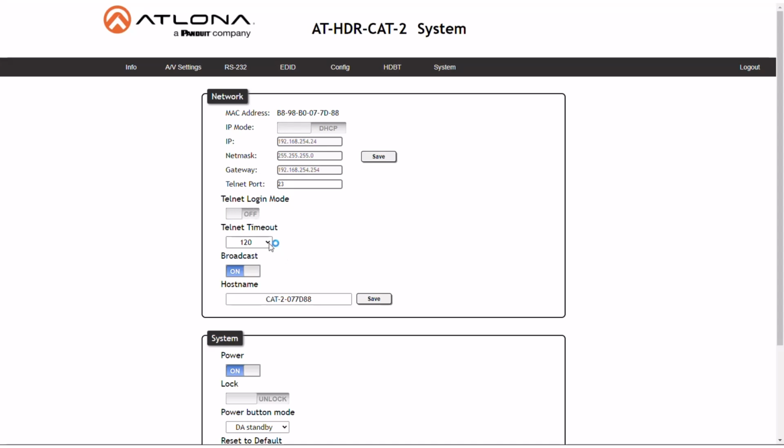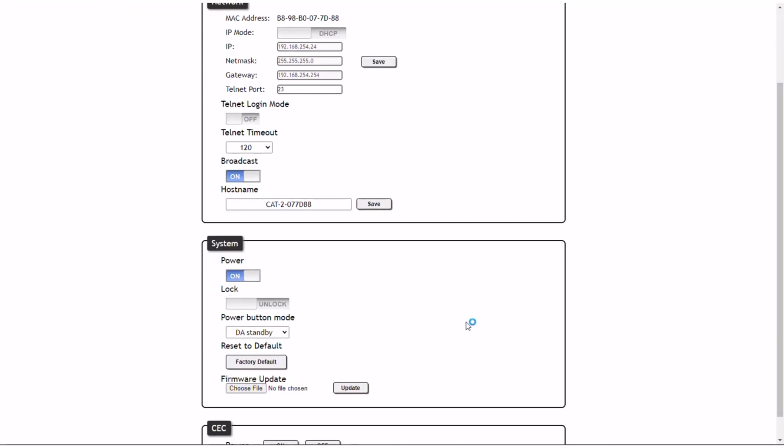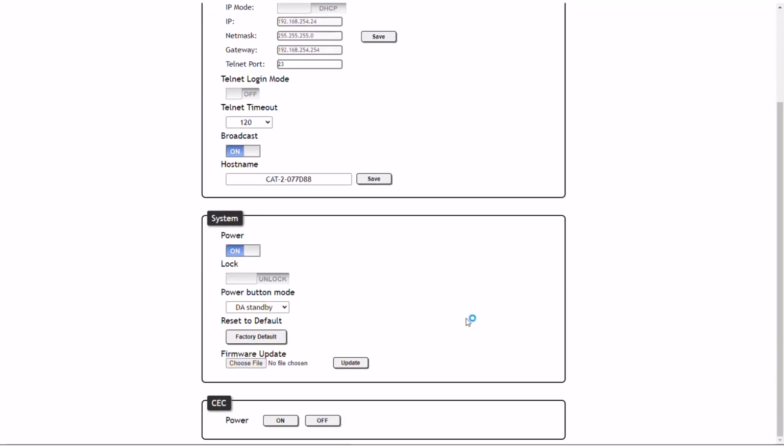When a telnet session is active, the HDR-CATs can be set to monitor the telnet activity. If there's no activity within the specified time interval, the telnet session will automatically be terminated, adding a measure of security. It can be set to intervals between 10 and 3600 seconds, or about 1 hour.